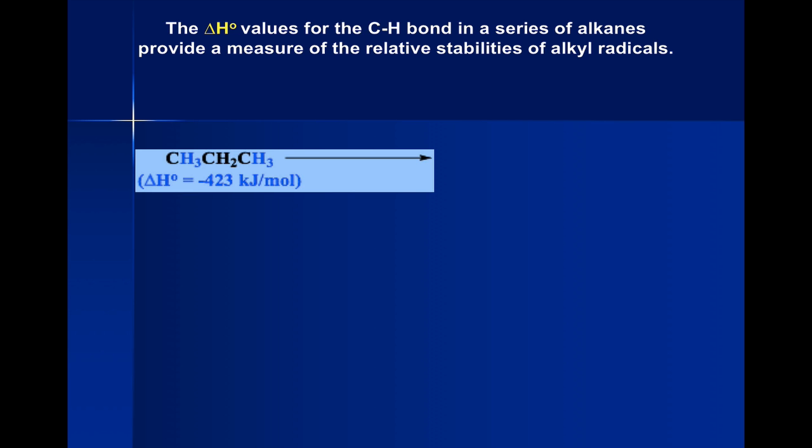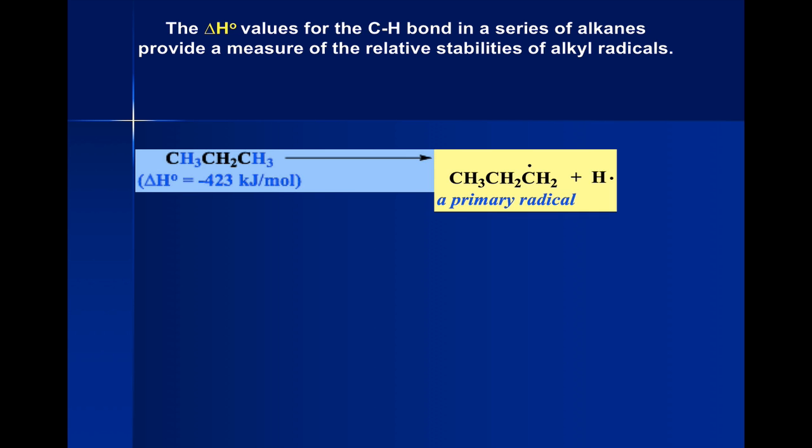Okay. Now, if we look at carbon-hydrogen bonds, remember early on in the semester we talked about the fact that there are different types of hydrogen. There are primary hydrogens, secondary hydrogens, and tertiary hydrogens. And I mentioned to you at that time that this would come back and be important in Chapter 10, and here we are. And so if we look at propane, you can see that we have 6 primary hydrogens. And if we remove one of those hydrogens in a homolytic fashion, that is to say where one electron in the CH bond goes to carbon and one goes to hydrogen, we end up with a primary radical, and that takes 423 kilojoules per mole of energy to break that bond in a homolytic fashion.